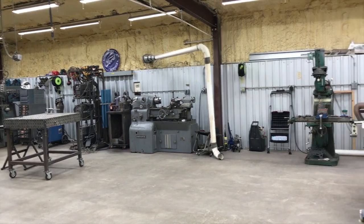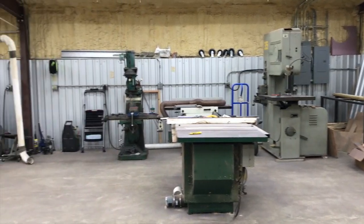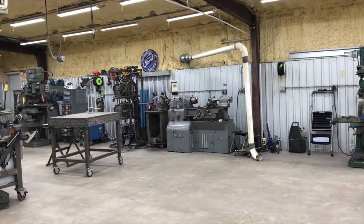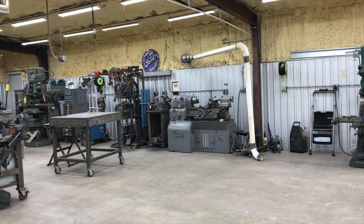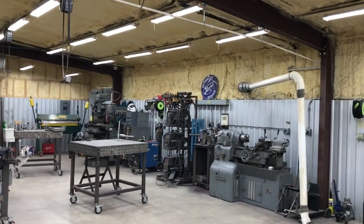So the thought is: the cutting area is over here, you're kind of processing around, then you get into the fabrication area this way. There are a couple of things I don't like about the current layout — one thing is that my grinder, my Beaumont Metalworks knife-making grinder, being right beside the lathe is just not a good spot for it.